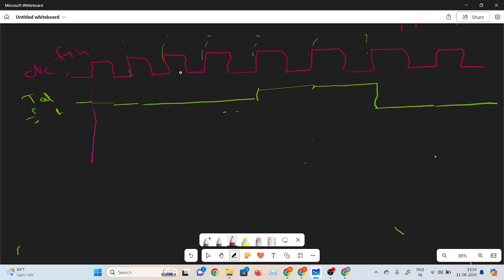For referencing, I am naming this graph q1. You can name it anything. Just for referencing, I am calling this graph s1 now. If I add one positive edge triggered D flip flop, it provides a 1 clock cycle delay. So this is s1, and this is the 1 clock cycle delay, and it will go like that.